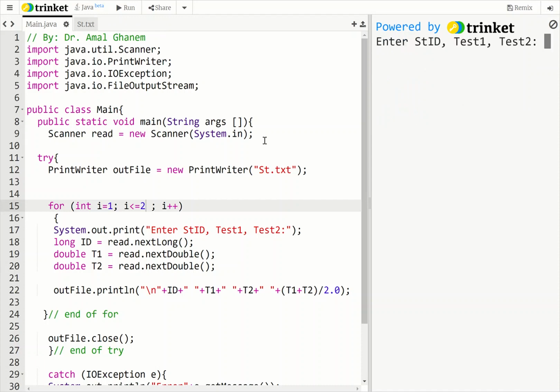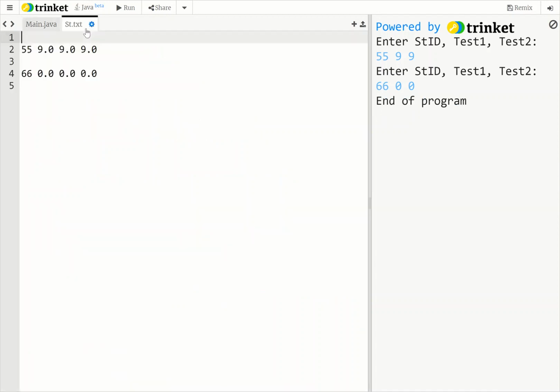Here assume I have a student 55 and he got 9 and 9. And we have a student 66 and he got 0 and 0. Now once we go to student.txt, we will see only the 2 new students, which are 55 and 66.